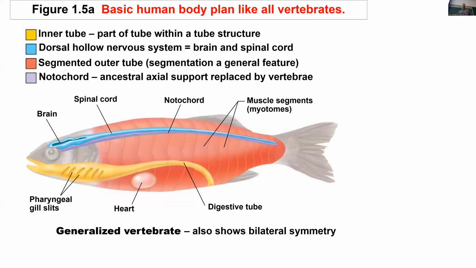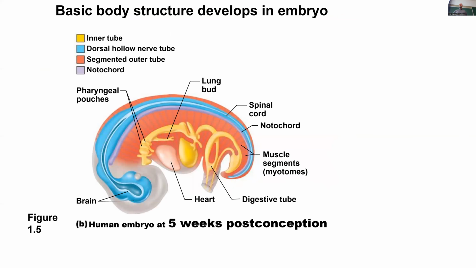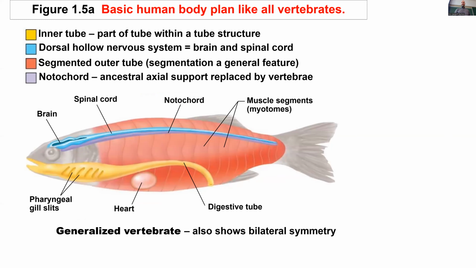So here's a fish, for example. I'm not going to ask you any questions about fish. I just want to show you this so you have a basis for comparison. But notice that this yellow structure develops into their gill slit, so it's essentially their respiratory system and their digestive tract. This red structure is their muscle, and then we have this brain and spinal cord, the same, and we have this purple notochord. So the same basic structures. They have different shapes and different forms. They're in fish form instead of human form, but those same things that are in the fish are in the human embryo.